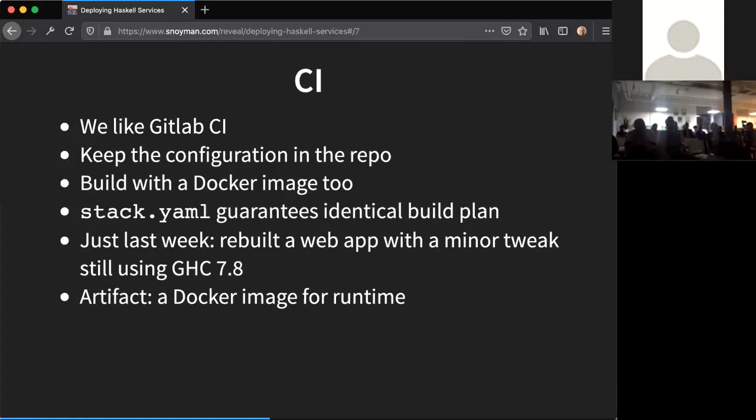I was going to be a graybeard and talk about how Jenkins used to be 15 years ago. I think things have changed for the better quite a bit. So anyway, we like GitLab. It's got a Docker repository kind of built in. From our CI, we like to build a Docker image right off the bat. And it's true that Haskell does have that advantage that I mentioned about being a compiled executable, but it's much simpler at the end of the day to be able to package up all of the dependencies, those static assets I mentioned, all the shared libraries, get everything into a single Docker image. There are alternative approaches out there as well, but that's the one we tend to stick with.